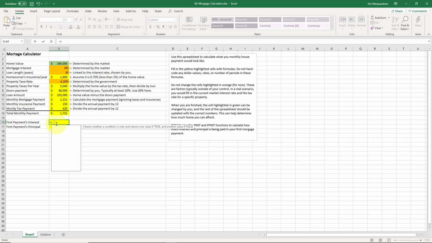So if we say IPMT, returns the interest payment. Okay, so this is going to be very similar as before, except we've got an extra period here. So the rate is going to be at 6% divided by 12. The period, this is just for which payment. So I'm going to have to write 360 checks, you could say, because I'm going to have this loan for 360 months. I want the first month. The number of periods is going to be 30 times 12, and the present value is going to be, and I'm going to make this a negative number here, -1 times the loan amount.